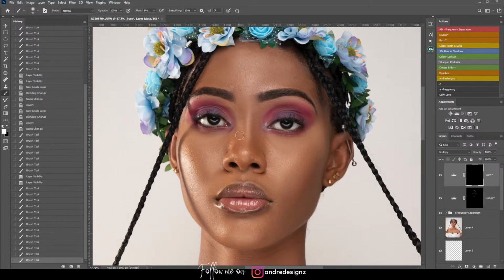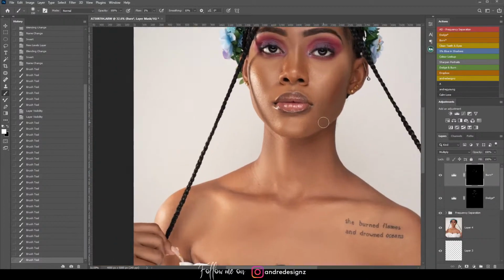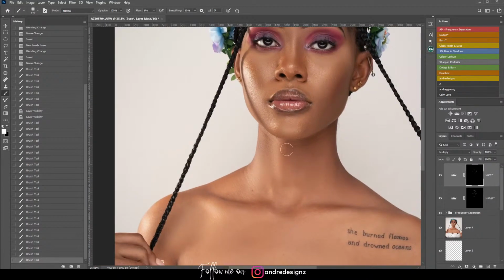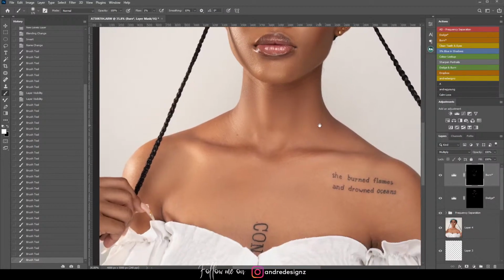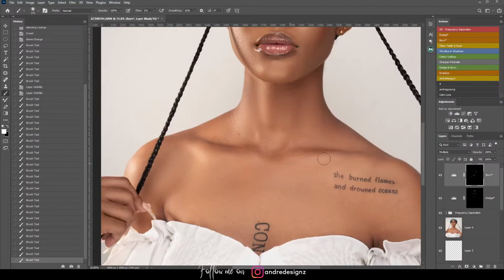Now I'm going to go to the burn. I'm just going to darken some of these areas. Shape the nose. Alright, so I'm going to go down to the neck, do the same thing. So I'm going to darken here, here, and here. Shoulder.